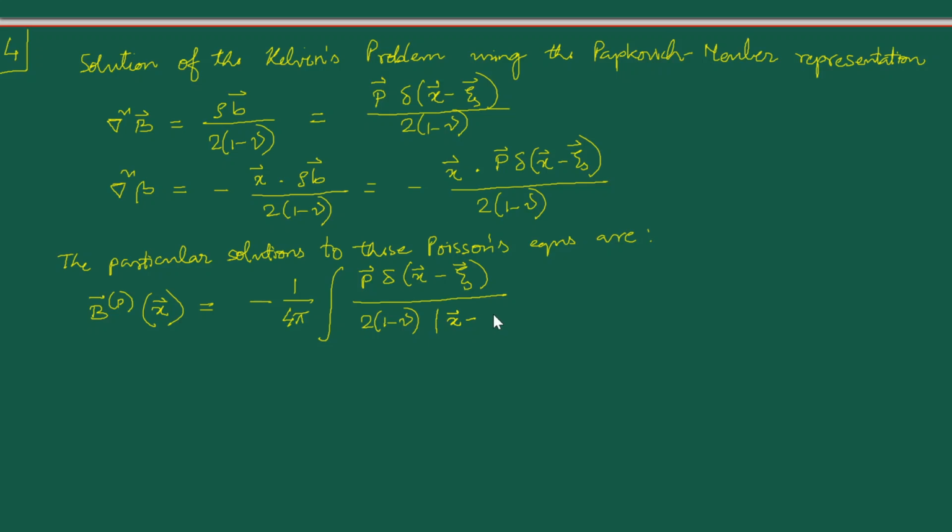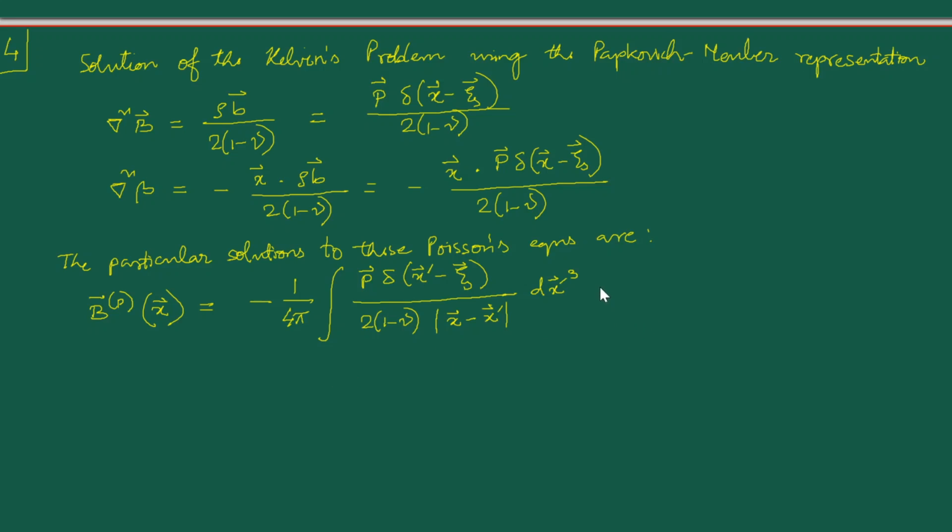x vector minus... I have to be a little bit careful here that this x vector is replaced by the x dash vector, and what I have in the denominator is this x vector minus the x dash vector, just like we had done in the example problem at the end of the previous lecture. And this integration is with respect to the x dash vector. The cube represents that we are integrating over the entire volume of concern. Of course, this is an infinite volume, but no matter, we can proceed in exactly the same fashion.